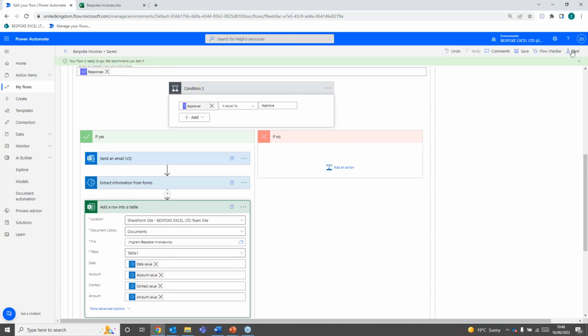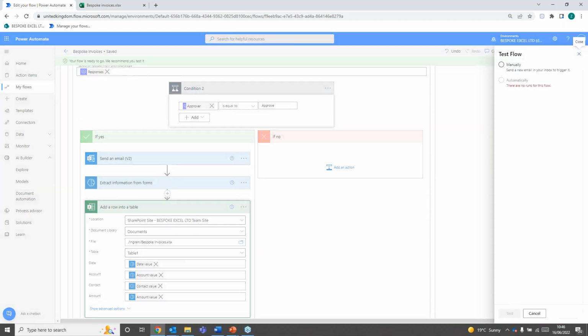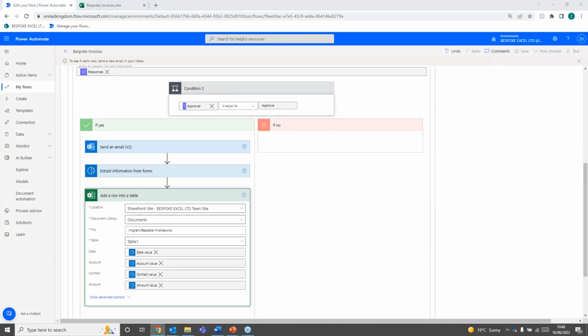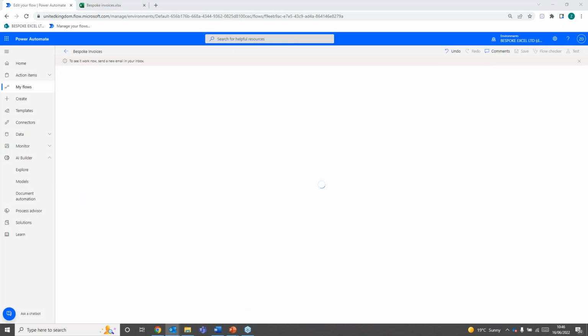Give that a second, and now I'm going to test it. So this obviously is going to take the longest period of time because it's the full flow. I'm going to go ahead and send my email. So I've sent my email. Should receive the email first.